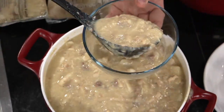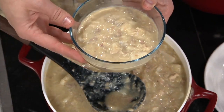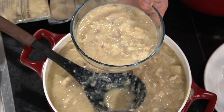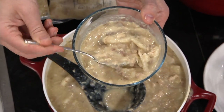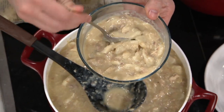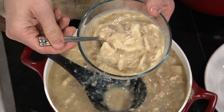Old Southern comfort food. Oh, this is what I want in my belly. I want you to notice that it is the very first thing that St. Clair brought us 15 years ago. The original recipe of their Southern chicken and dumplings, with more chicken, and packaged exactly how you and I wanted it, in the 1 pound bags.